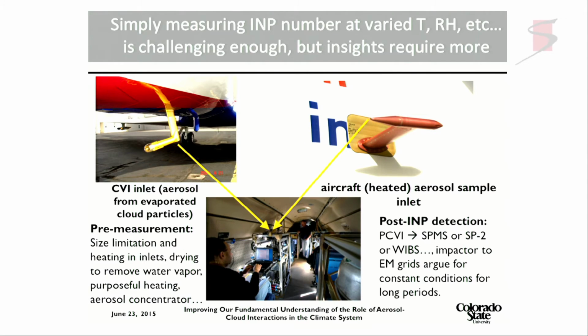Of course, when we go out there, we're not always just measuring the ice nucleating particle number concentrations. We're trying to learn more than that. We'd like to collect the residual particles. We'd like to sample off multiple inlets, a CVI getting cloud residuals, and ambient air. Collect, like I said, the residuals of the activated ice nuclei, and send them to specialized instruments. Maybe we want to know if black carbon or biological particles are involved.